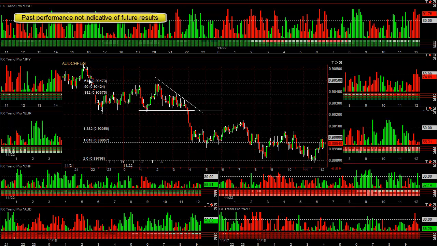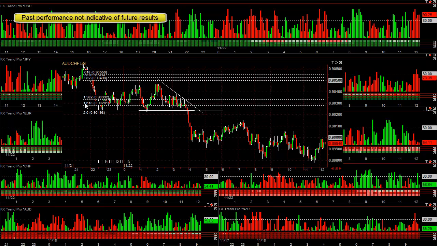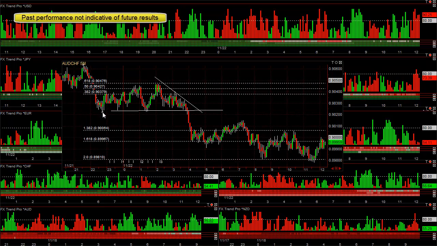The bigger the previous swing, the more likely the 1.618 is going to get hit. I almost never draw fibs on moves less than 25 pips. If you get a little tiny 10 or 15 pip move, then the Fibonacci profit targets are pretty much worthless. They might work randomly every once in a while, but the bigger the move, I would say keep it simple, 30 pips. And in this case, it moved just about 30 pips. They tend to work very well.